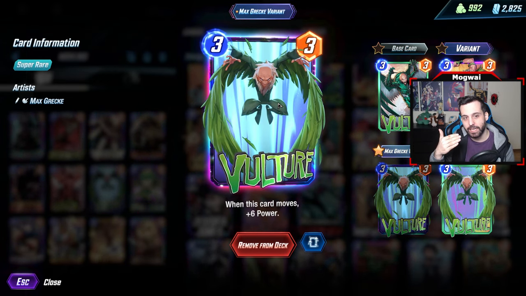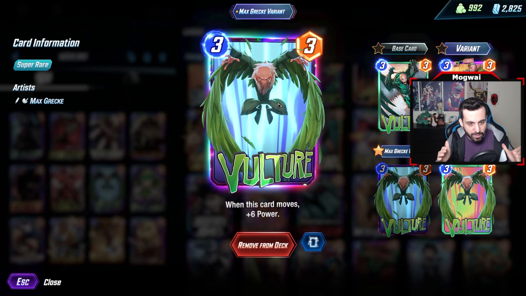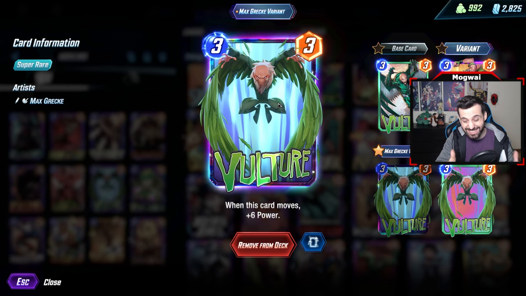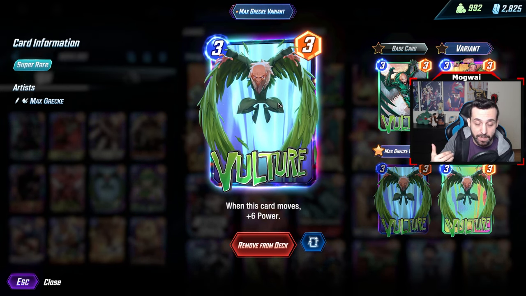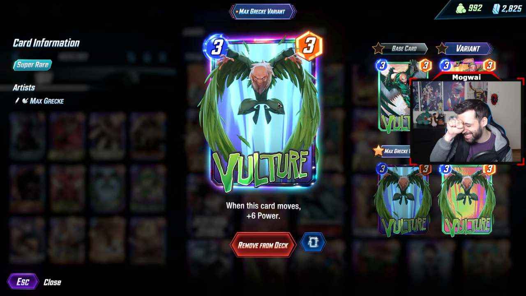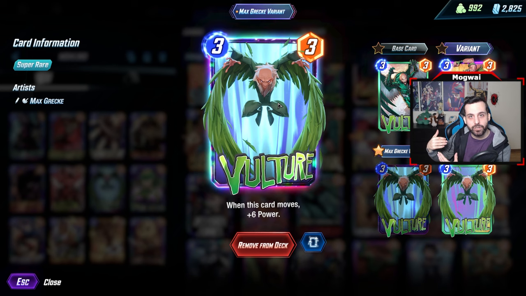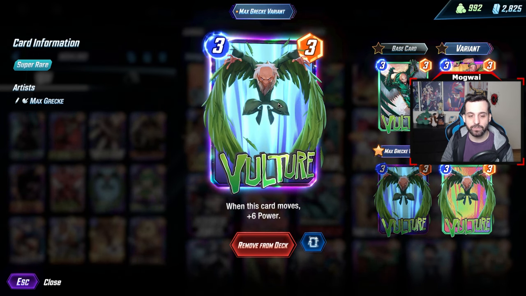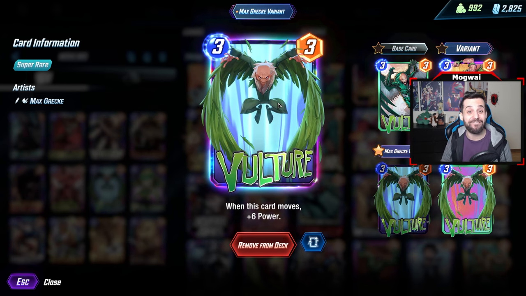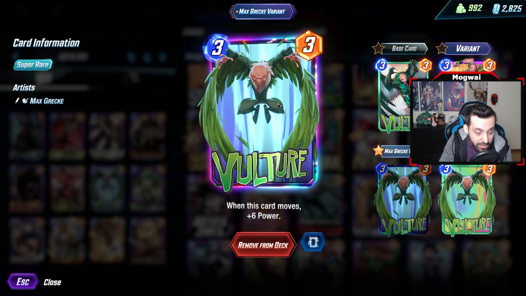Vulture is a crazy buff for the archetype. It seems like it's not much at first. It's gone from a plus 5 power to a plus 6 power boost whenever this card moves, but that makes it so that the first time you combo into Vulture, you have 9 power, which is the perfect stat line in Marvel Snap for a mid-game card, because you're able to generate a lot of force without being vulnerable to Shang-Chi. That's very relevant. Two movements with this thing puts it at 15 power. That is crazy. That is actually crazy.